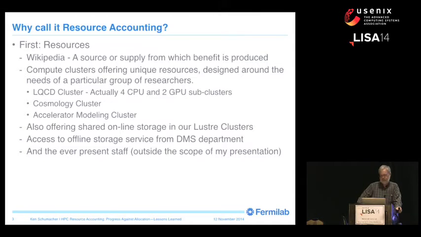I was interested. I looked at Wikipedia, said how would you best define resource? It's a source or supply from which a benefit is produced. Well, that's what our supercomputers are. They are a supply of computing power, and there's a lot of people that want to have access to them and use what they can. These clusters are kind of unique. It's not just a farm of batch nodes out there with the InfiniBand connect. They have very strong power that's very, very useful.